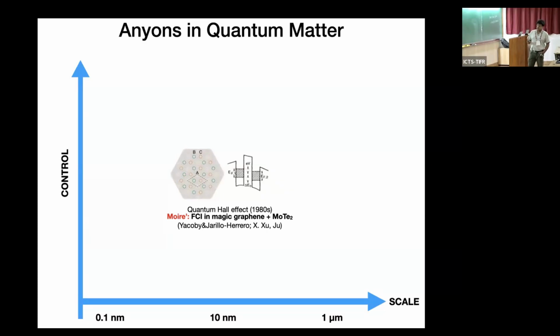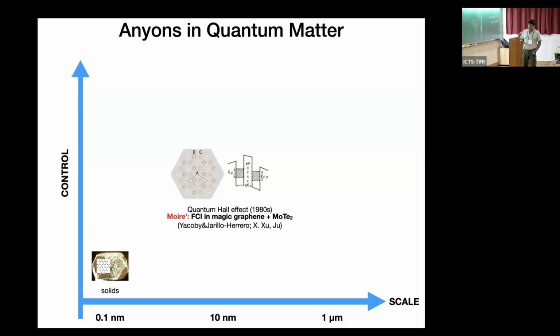Okay, so you can think of this as inhabiting some particular territory in this range of length scales, if you like, and how much control you have over the system. These quantum Hall systems, or these so-called Moiré systems, have typical lattice spacings of tens of nanometers. So this is an order of magnitude or 2 orders of magnitude bigger than the atomic spacing, that's something like 0.1 nanometers, but you have a fair degree of control because it's somewhat bigger. You can apply strong fields which are at the same length scale as these structures, and you can control many things like the density of electrons simply by changing a voltage. Okay? And when you're at the atomic scale, you cannot really change the density of electrons. The only way to do that is by changing the chemistry of the system, which is notoriously hard.